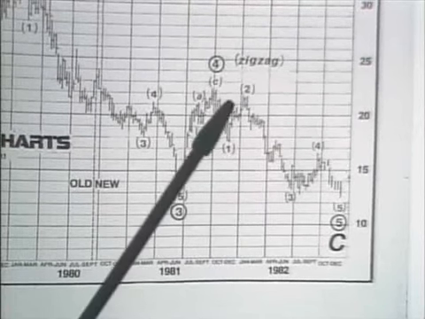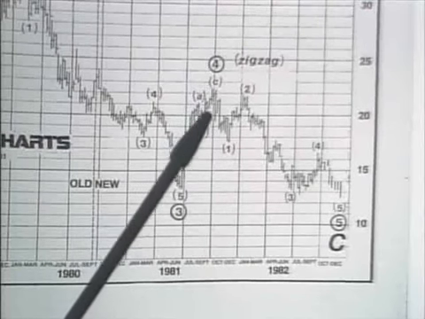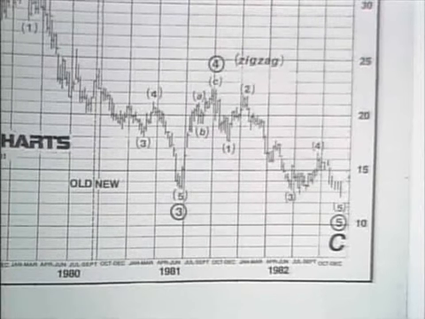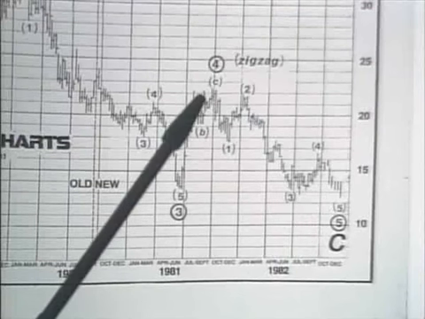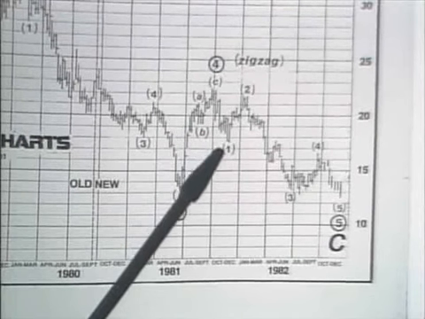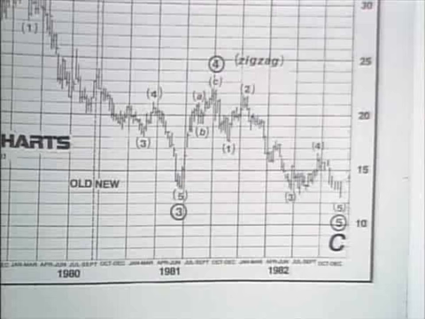Notice that wave 3 is longer than wave 1. So already you can now begin to apply another guideline. The 5th wave down, intermediate wave 5 in parentheses, will probably be approximately the same size as the 1st. That's the idea of equality between waves 5 and 1 when 3 is the longest.